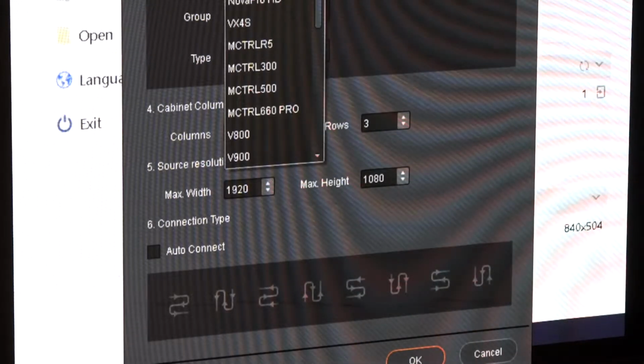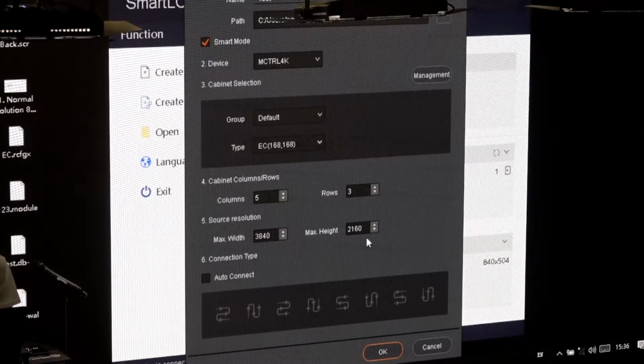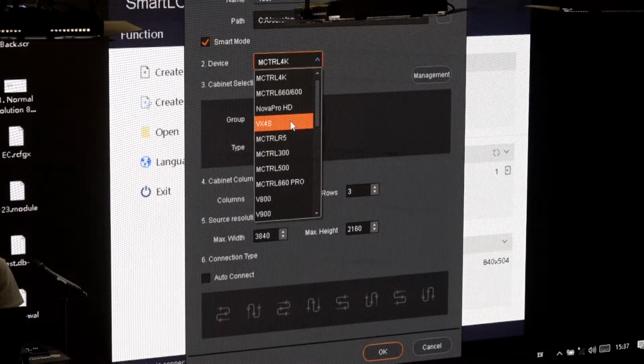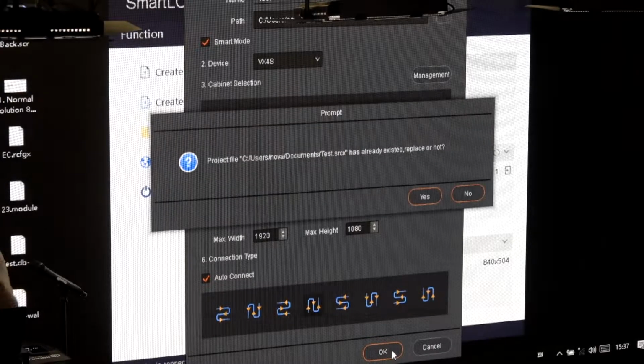But if you choose the 4K processor, it gives a recommended resolution of 3840 by 2160. Different resolutions according to the different processor you use. The last step is connection type. It can do auto connections and choose the right data flow, and then go to next.